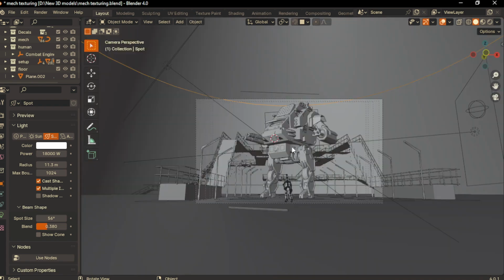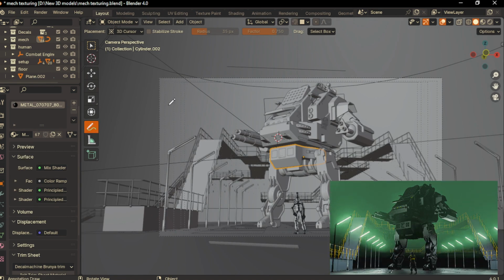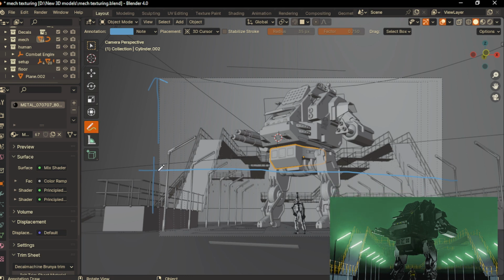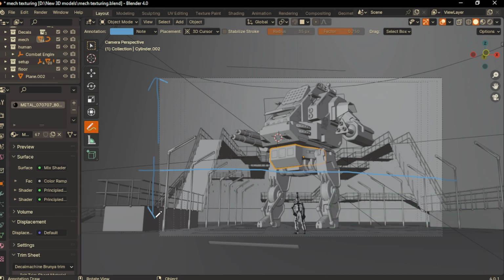So let me just go to the camera view. So in my rendering, the fog intensity is really high at this level. The fog is really high and we get the smoky green environment. And from this line, it starts decreasing. So it's fading out and no fog. It's really clean and a less smoky area. So how we get this effect is from the spotlight and from the volumetric.